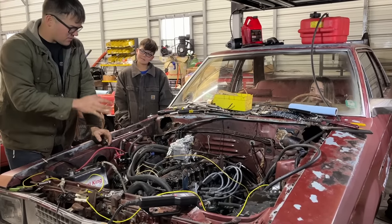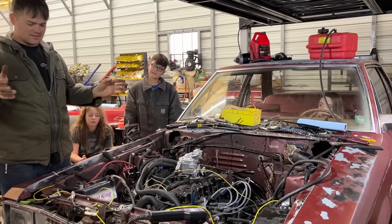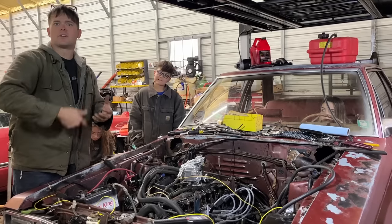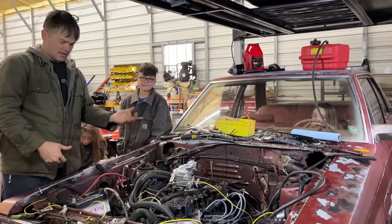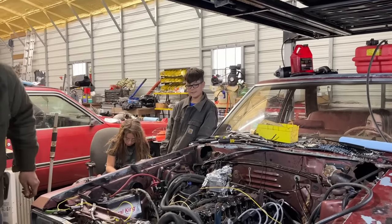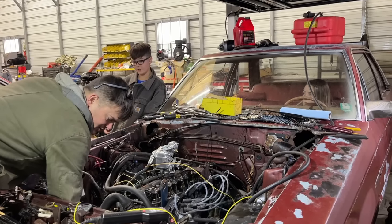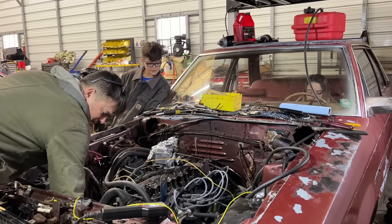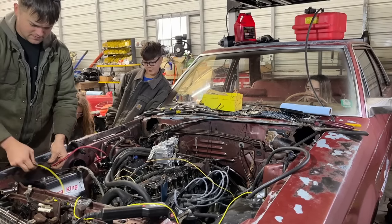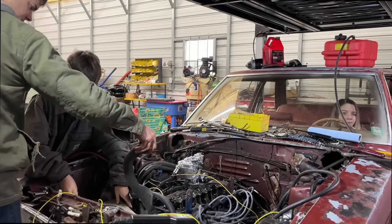Since we are having trouble with this, should we just zing it on 24 and try it and see, like as a last ditch effort? Because maybe on 24 it's spinning fast enough it'll catch the next tooth. I say 24 all the way, but it's not gonna catch on this, it don't look like. Let's give it one more shot on 12. I'm afraid the flex plate's not going fast enough to catch the next tooth when it comes around. Maybe on 24 it has enough inertia to catch it. Inertia? Is that a word? That's not gonna work. And you had it.